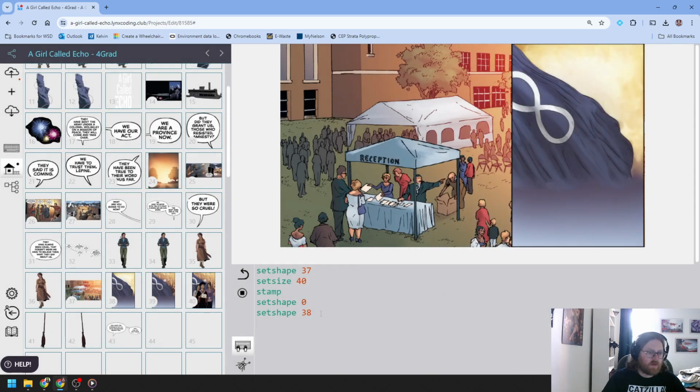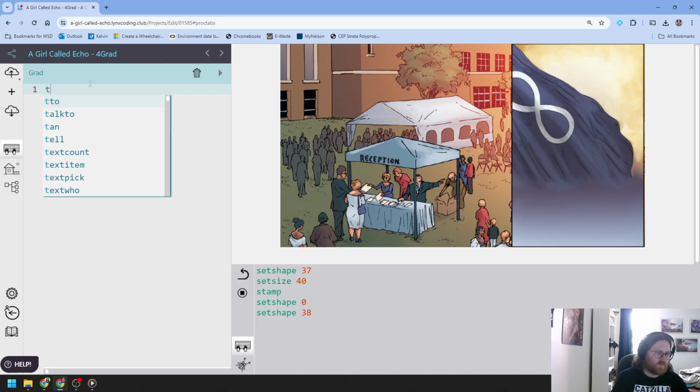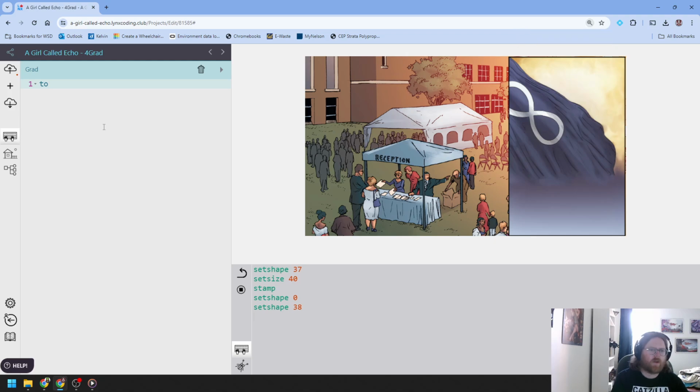Let's see here. Okay, we got his shape there. Perfect. And then what we want him to do is we want him to cycle through those three. Not cycle, but like one right after the other. So what we'll do is we're going to go, oops. Oh, what's going on? What the heck? Oh, weird. That was bizarre.